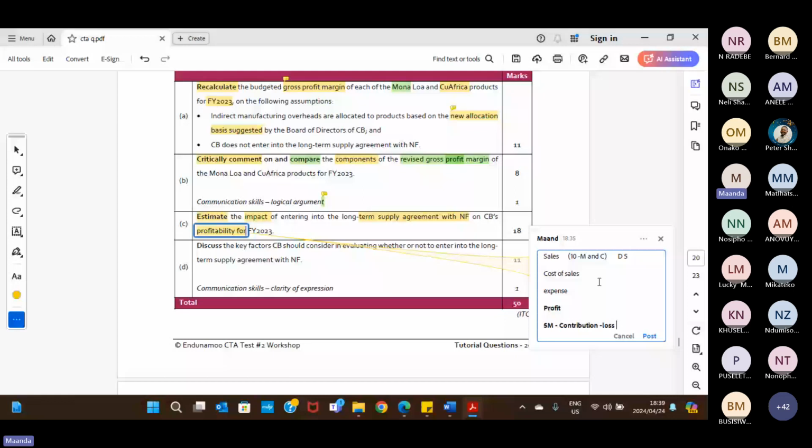So, however, if I'm bringing in D5, D5 is also going to have an impact on my profit. And the impact here on my profit will be what? It will be all the costs that I'm now going to incur. So all the sales that I'm going to do and all the costs that are going to be relevant to this decision. So all the costs that I'm now going to incur as a result of bringing in D5. Those are the costs that are relevant because I'm going to incur additional cost as a result of bringing in D5.